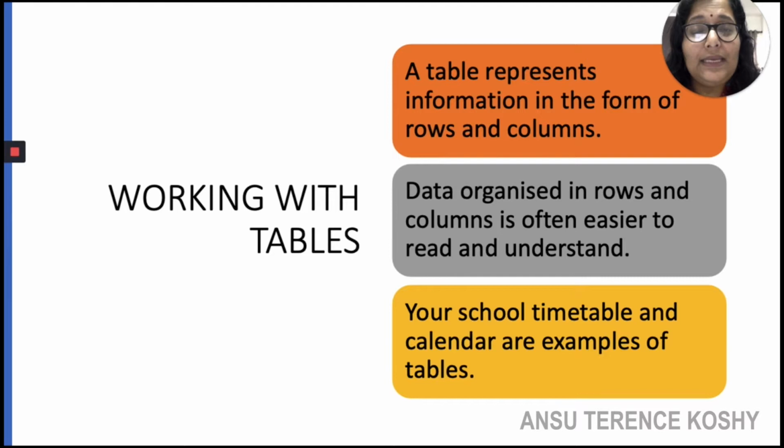Working with tables. A table represents information in the form of rows and columns. Data organized in rows and columns is often easier to read and understand. Your school timetable and calendar are examples of tables. If you are seeing information in the form of rows and columns, it is called a table.